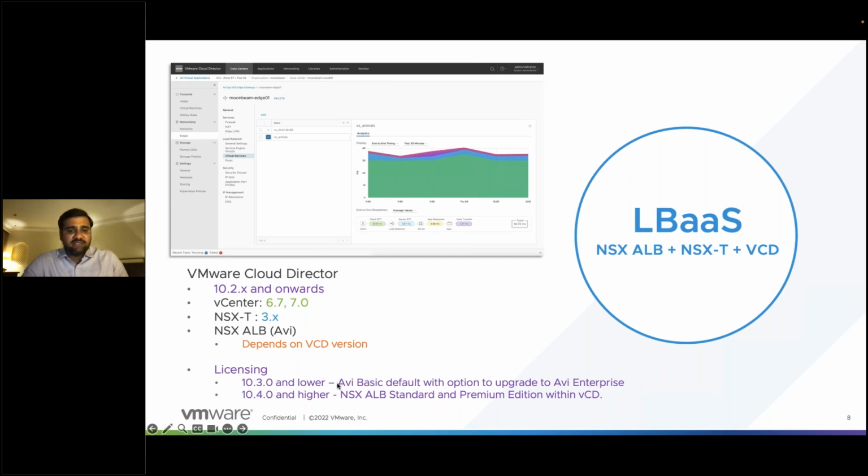We had a different licensing model of AVI Basic and AVI Enterprise. We have got rid of that, and starting with 10.4, you are going to see Advanced Load Balancer Standard and Premium, which can be consumed within vCD. So the same controller can be used for both standard and premium features of load balancing, right? So it's a very simple adoption starting from 10.4 onwards.